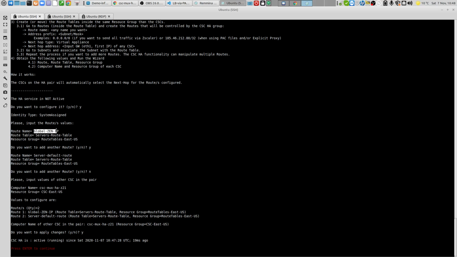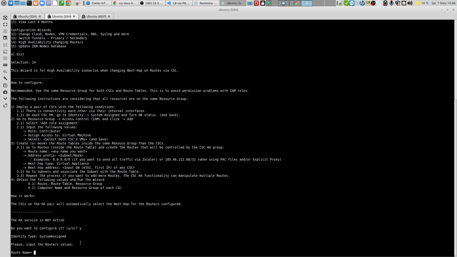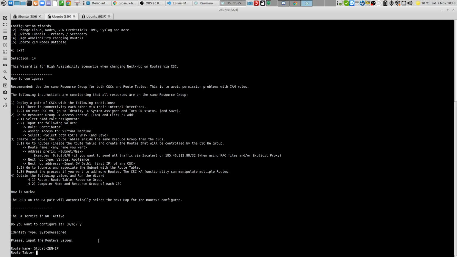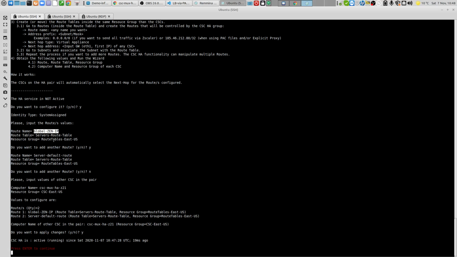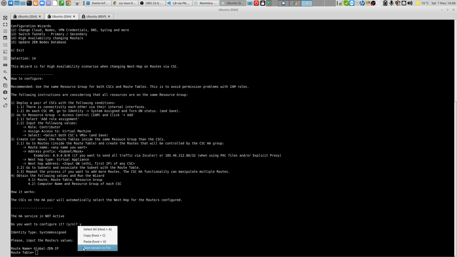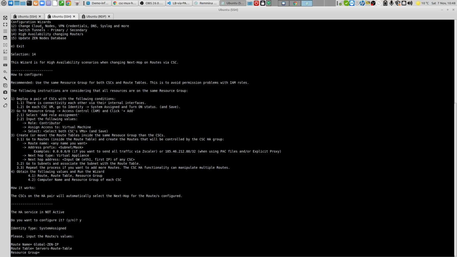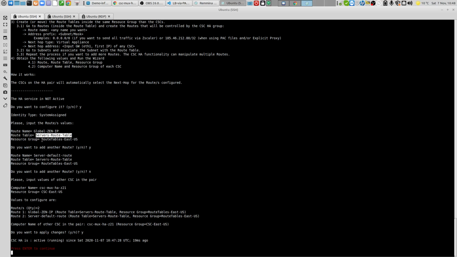First is this apps, route table, and the resource group.